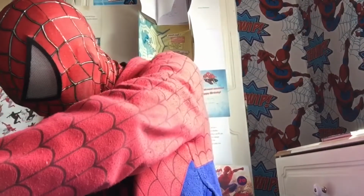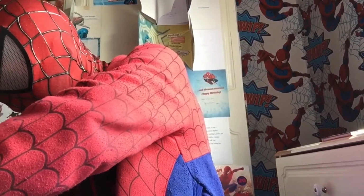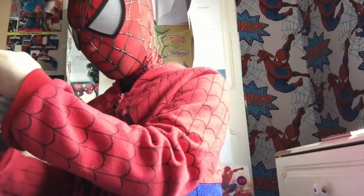So I'll get this open. Oh, that was actually pretty easy to open. Okay, I'm not going to show you the magazine, there's no point, really. Let's see, I'll just look at the back of this. Okay, Iron Man and Spider-Man versus Ultron. Okay. Now for the album itself.